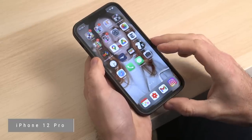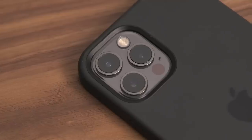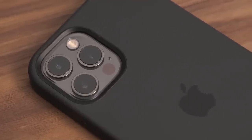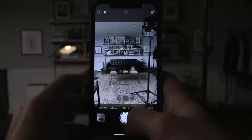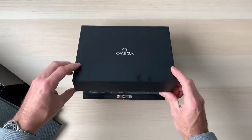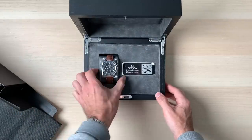Up first, the phone. I just upgraded from an iPhone 10 to the iPhone 12 Pro — not the max size, that's just a little too big for my hand. One of the most amazing things about this phone is the camera — just completely incredible, absolutely mind-blowing for a phone camera. The performance in low light in particular is ridiculous, and it takes awesome video. In fact, all of the overhead shots you've seen in our videos recently I've been taking with the iPhone. Good upgrade, super happy with it.